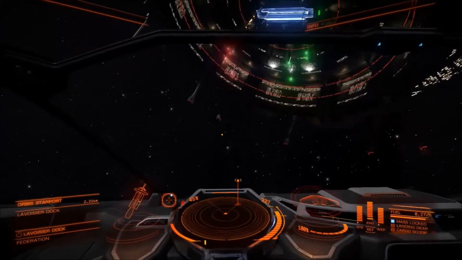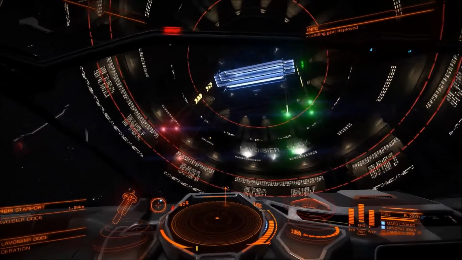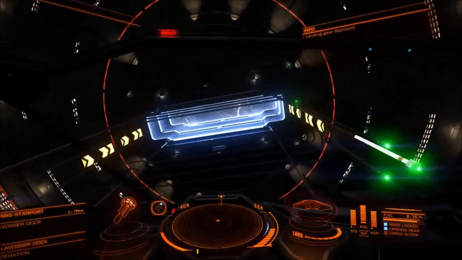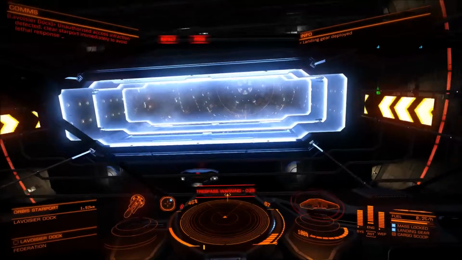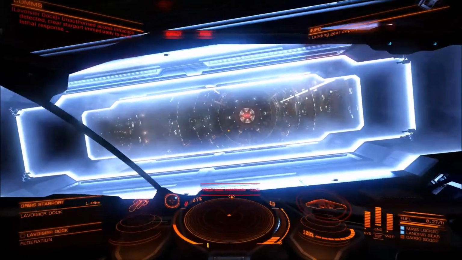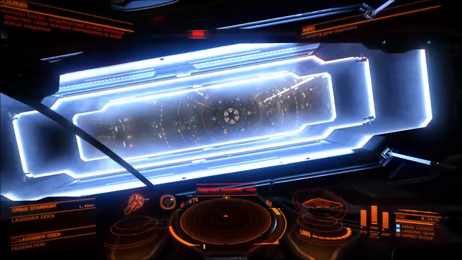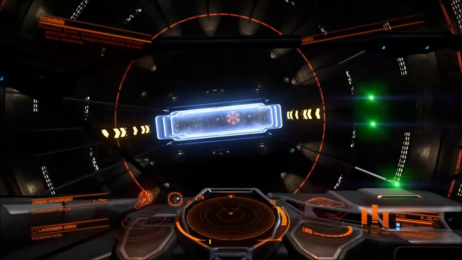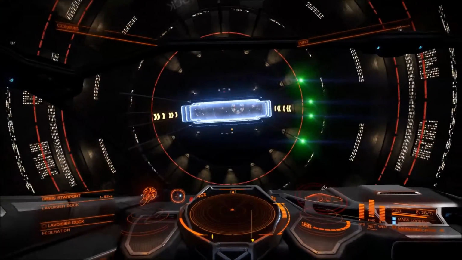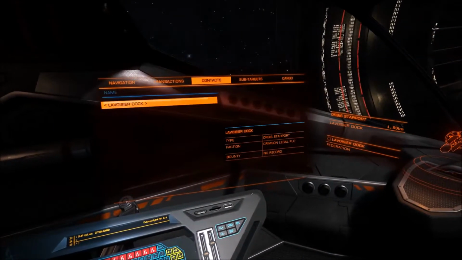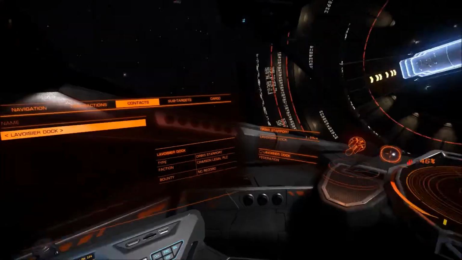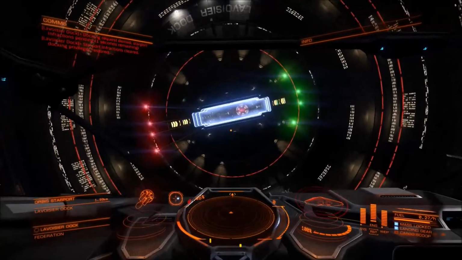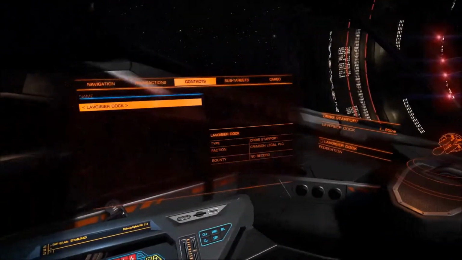Landing gear. Landing gear deployed. I did not get docking authority. Ah, I know why. Docking request denied. Oh no. Maybe now.